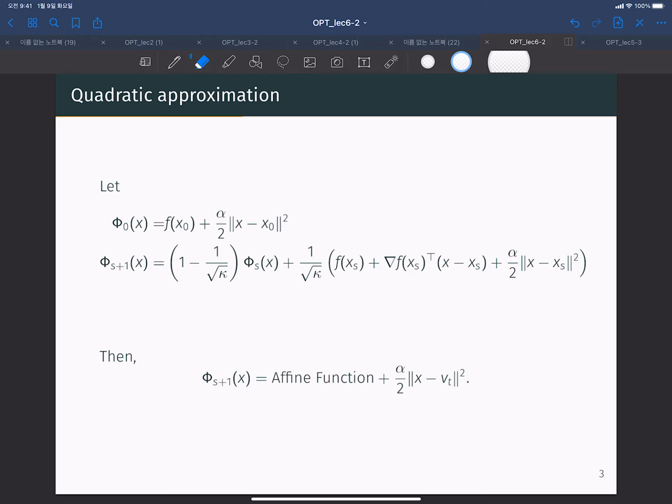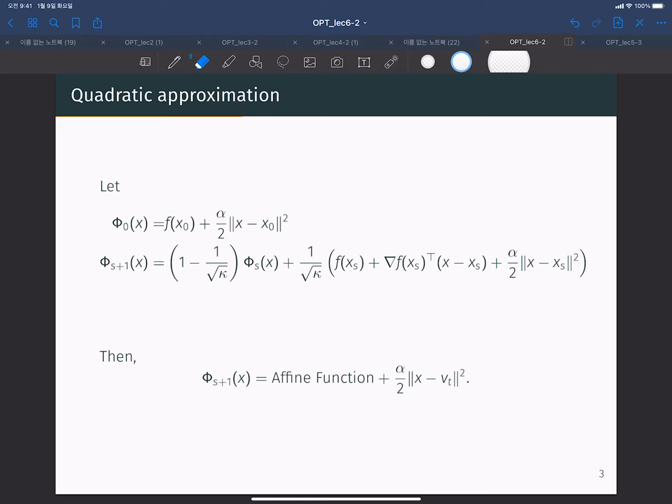The proof of convergence of the Nesterov accelerated gradient descent algorithm is a bit complicated. So I'll first introduce two very important ingredients for this proof, and then complete the proof using the two ingredients. And then I'll provide a detailed proof for each ingredient. Okay. To this aim, I'll first introduce the quadratic approximation.